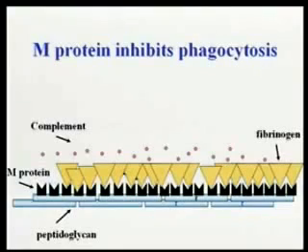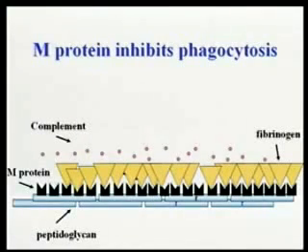Another, probably much more important example, there's no probably about it. In our Streptococcus lecture, we're going to talk about the fact of M proteins being the site of vaccines against the group A Streptococcus, and why we don't use them, and why it's a problem. But anyway, in a group A Streptococcus, here you see again the peptidoglycan. The fimbria of these organisms are made up of, among other things, M proteins. In this instance, not fibronectin, but fibrinogen binds to the M protein, and it stops complement binding.